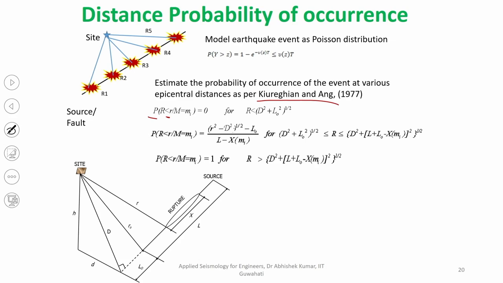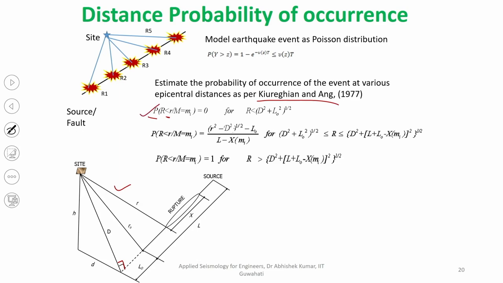You can see in this particular figure that if you extend like this, we will be able to find out the minimum epicentral distance, then the starting point distance, and any particular distance, capital R, small r, which one has to take into consideration. R is the rupture width. So every time whenever you take the r value into account, this is the length which is available to rupture, and accordingly we can find out using these two equations.